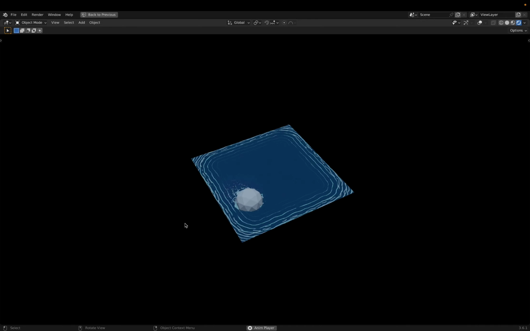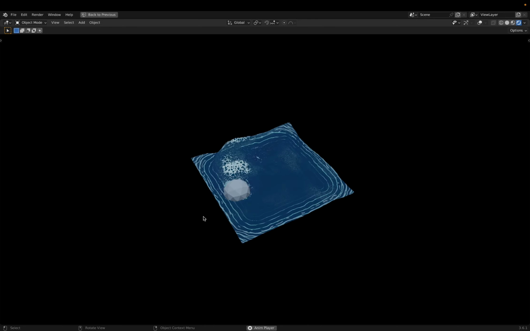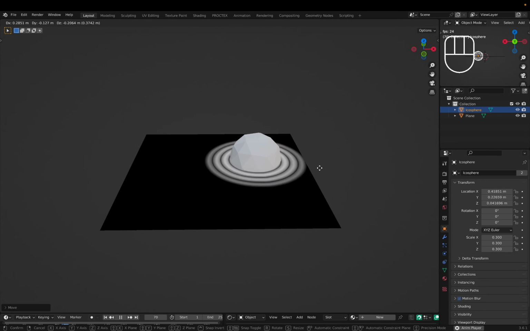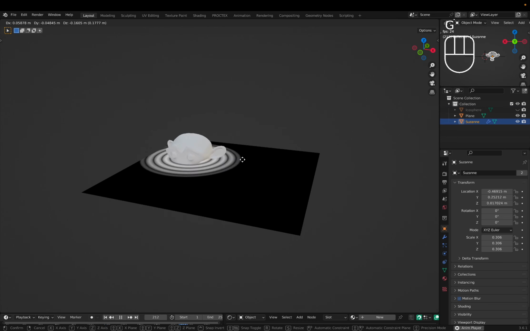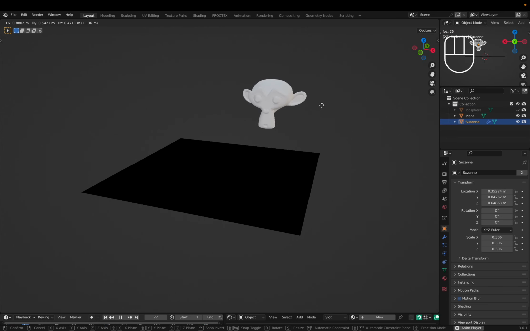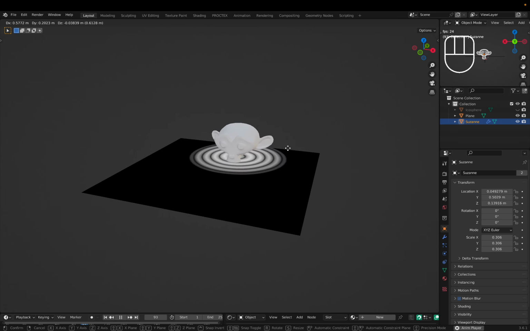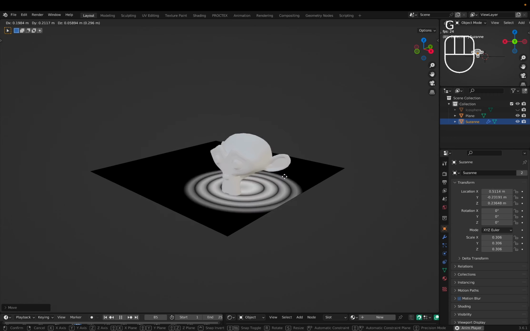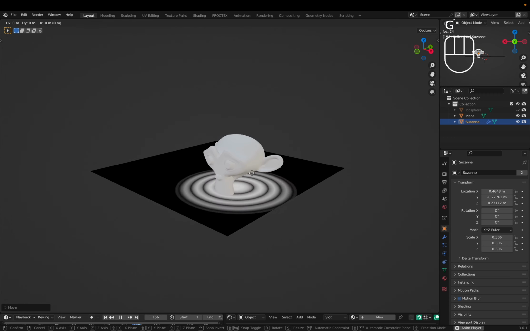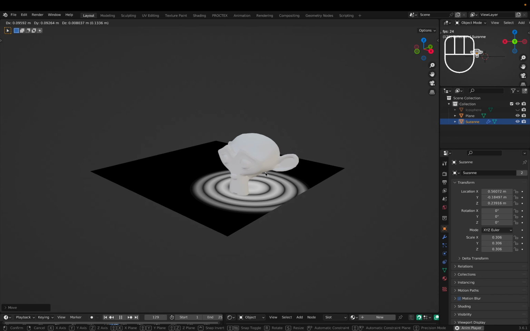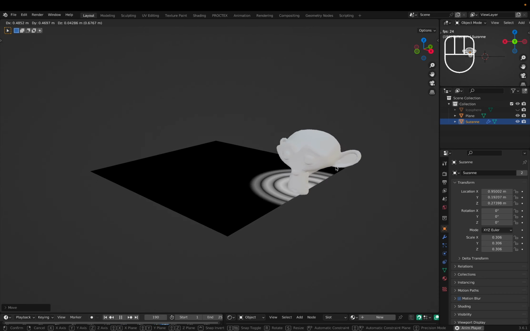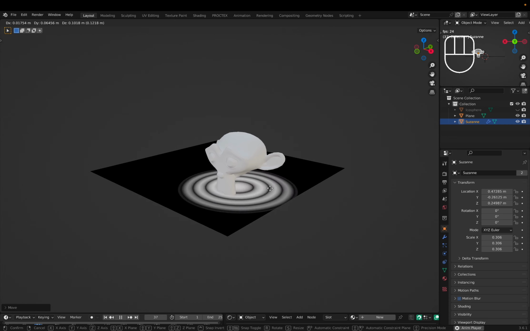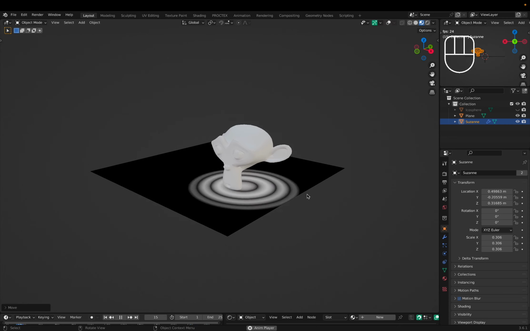Okay, now the shader is pretty close to the one on screen right now, but we're still missing a few things that take it to the next level. In my scene, I'm just using a sphere as my collider object. But if we use irregular geometry like Suzanne, our contact waves become completely inaccurate. That's because they're based off of the object origin, not their geometry. Since the contact waves are produced in a ring around the object coordinates, it doesn't really know anything about the geometry. This works for a sphere, but I'm guessing most people want some more complex interactions, so we can easily fix this using dynamic paint.